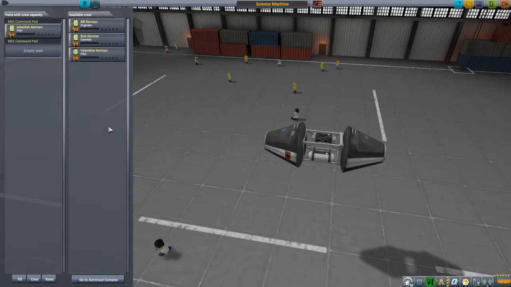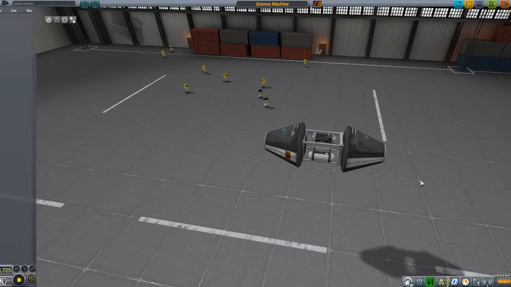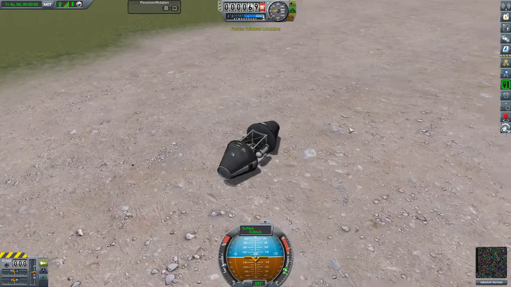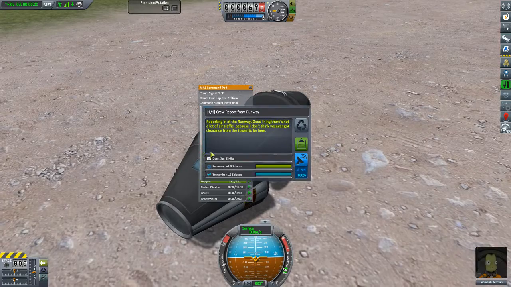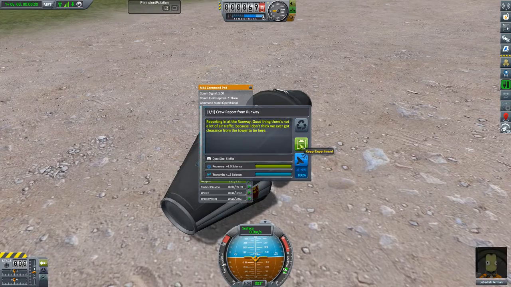Let's go Jebediah. You're not getting any experience yet, so it doesn't matter. We cycle people in and out. One thing we could do is put Bob on. He's a scientist. He'll be able to reset experiments like these ones, because these ones are only one-time use. But he can reset them if he EVAs and resets them. But I'm not going to take this one far because that would just be a painful use of time. Although I could have put a second person in just to gather crew reports a little bit faster. That's fine. Crew report, reporting from the runway. Good thing there's not a lot of air traffic because I don't think we ever got clearance from the tower to be here.